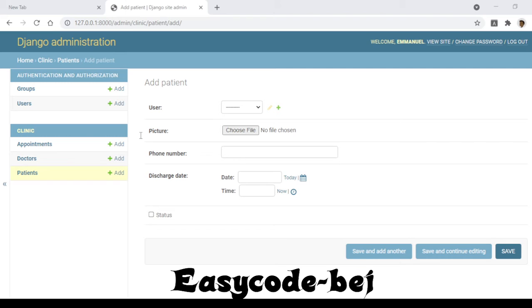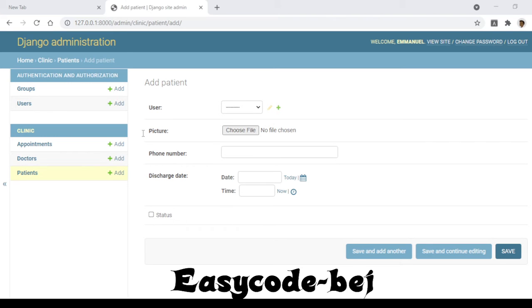Oh, it didn't match. 123456789. It's common. Okay, we save it now. Oh, okay. They said this password is entirely numeric.